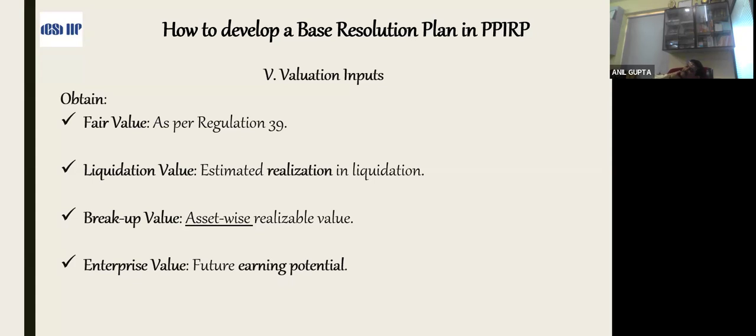To prepare the base resolution plan, suppose, for example, in the base resolution plan, the bank has already given 20 crores working capital, and I actually require an additional 10 crores working capital for a smooth completion of the PPIRP process. For that, there is an unencumbered asset in the company. I will give it as a mortgage. The present value of the asset is around 20 crores. Whatever valuation report they have, they will also provide to the financial creditors. Are you getting my point, sir?